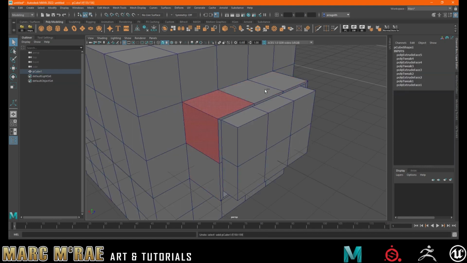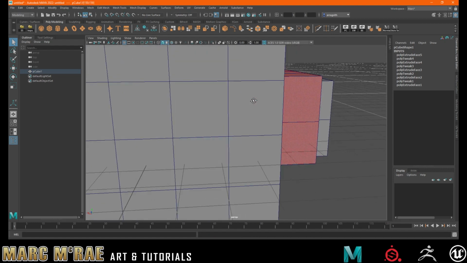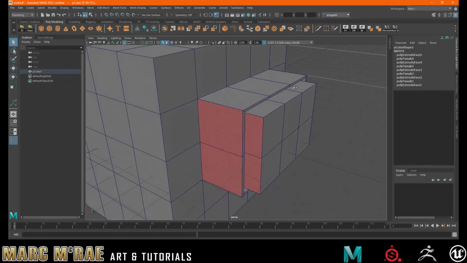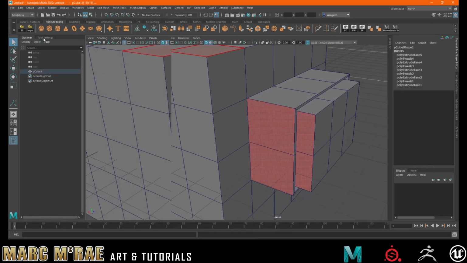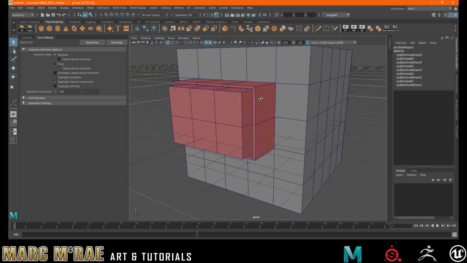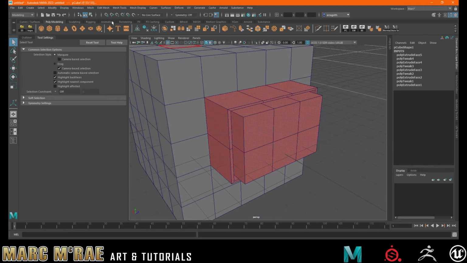Let's just back up. If we, for example, let's just grab all these faces. Oh, I need to turn off my camera-based selection option. Let's grab those faces.